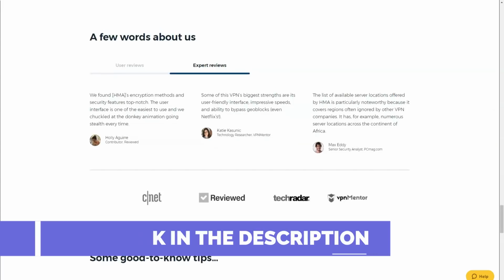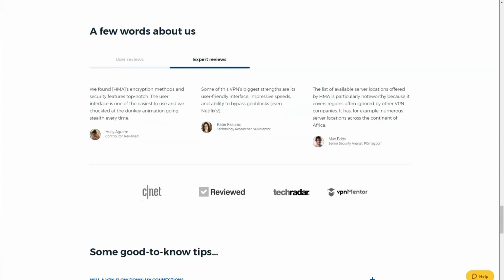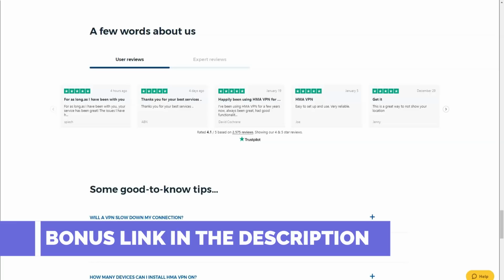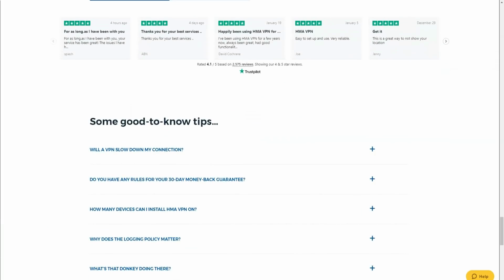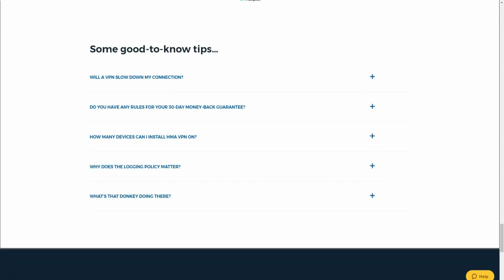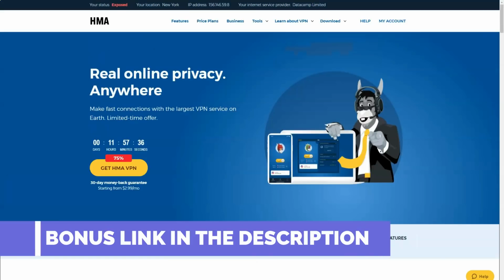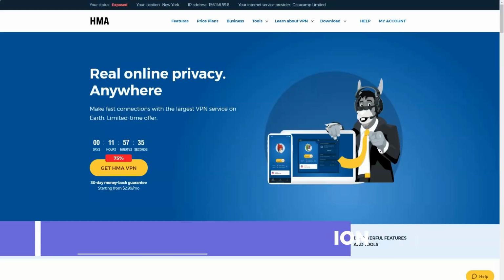HMA server connection speed. I was quite pleased with the HMA connection speed test results. The speed of my internet connection from the provider is 111.10 megabytes per second for downloading files from the server and 8.05 megabytes per second for uploading to the server, respectively. It's also worth noting that most of the HMA servers provide excellent connection speeds. You will not have any problems finding a fast server, unless you plan to connect to a location that is very remote from you. However, it would be even better if the connection speeds were more or less the same for all server locations on the network.